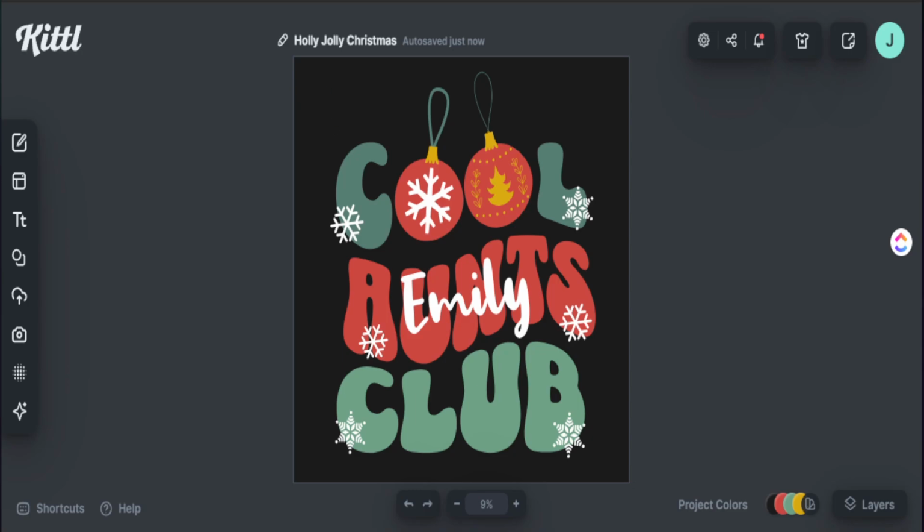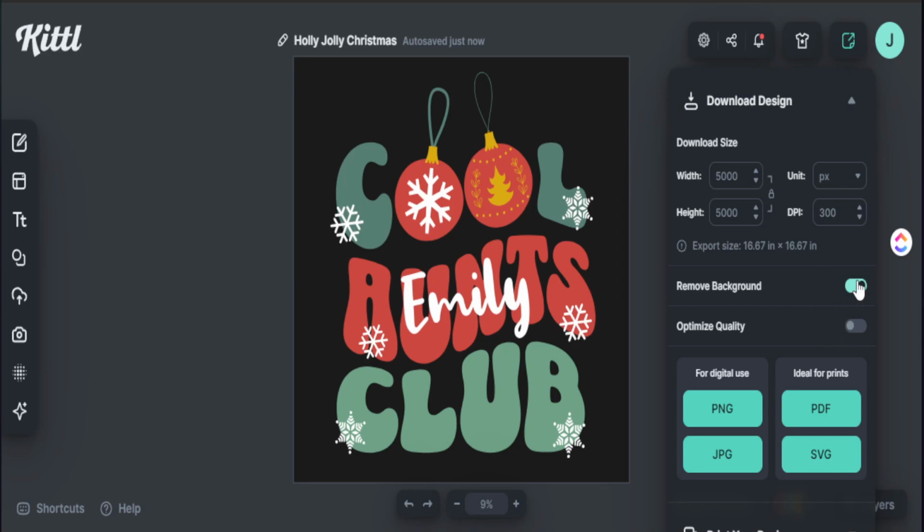All right, so if everything is good here, we will go to the download portion, hit download our design, and we definitely want to make sure that we click on remove background, because again, we want to save this as a transparent background so we can upload this to our print on demand provider, as well as further create mock-ups we know will do extremely well on Etsy. So with that being said, this is clicked on, and we definitely want to save this as a PNG just to further give us that transparent background.